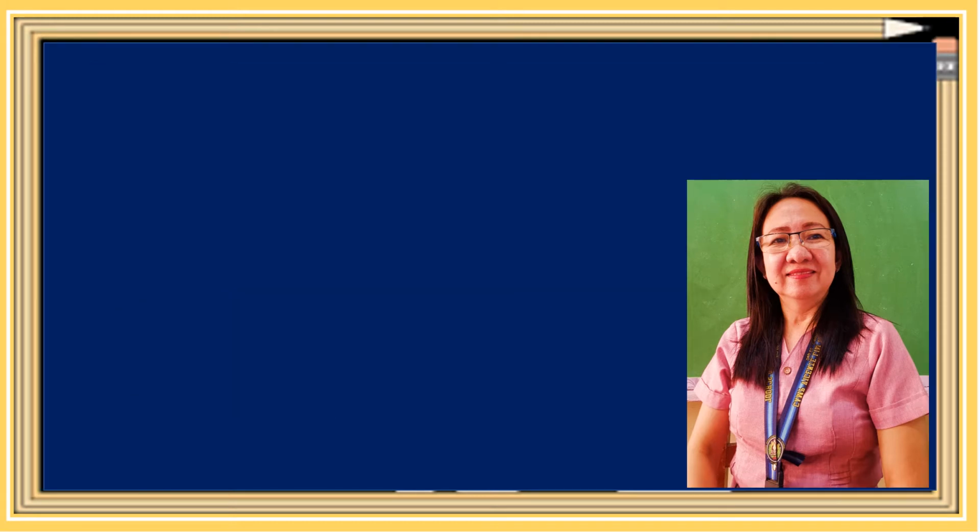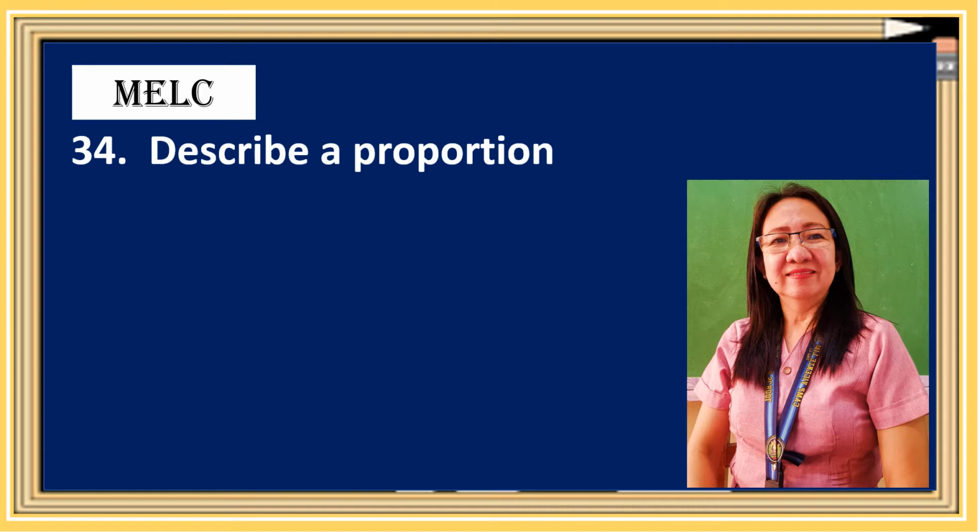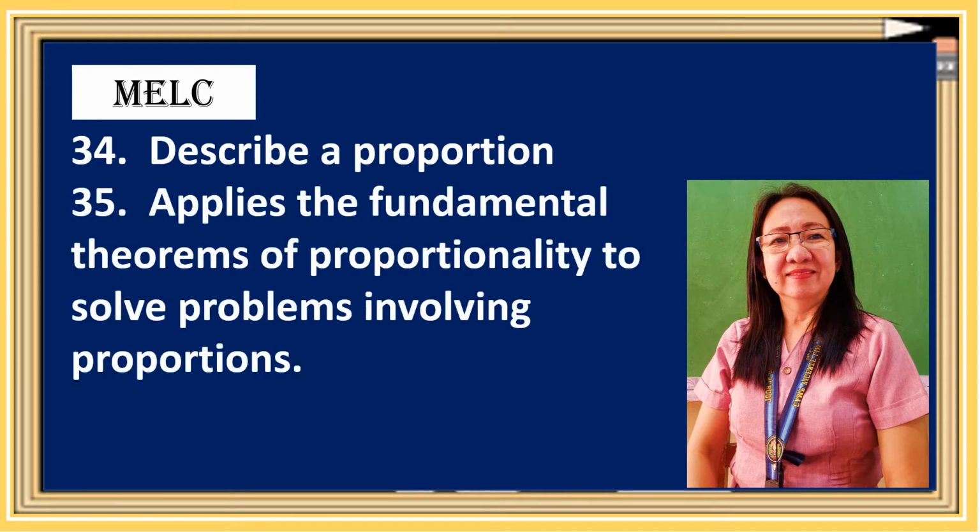Our topic is indicated in the most essential learning competency, number 34, which is to describe a proportion, and number 35, to apply the fundamental theorems of proportionality to solve problems involving proportions. I hope that at the end of my discussions, all of these competencies are clear and can be put into practice. So let us start.